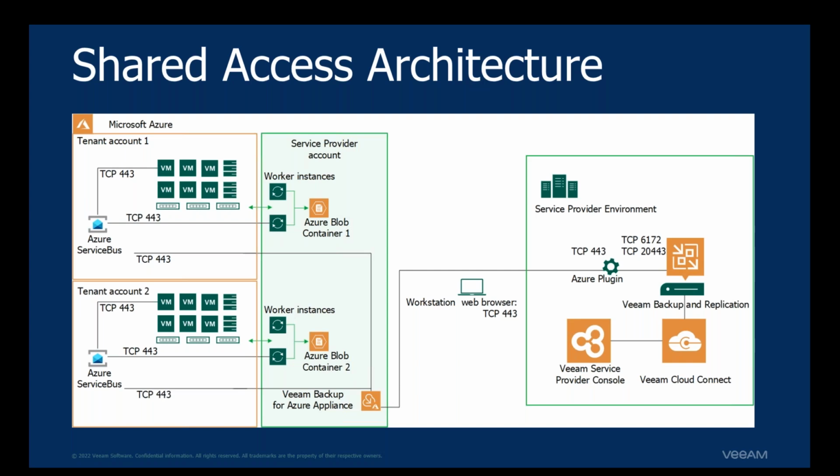So in this case, the service provider will host the Veeam Backup for Public Cloud appliance. Also, the worker instances per tenant. They should be placed as close as possible to the production infrastructure, and at least in the same region, to reduce the costs of backup and restore processing. The storage accounts per tenant: you could also attach storage from the cloud to Veeam Backup and Replication and make recoveries there without exposing the third-party data.